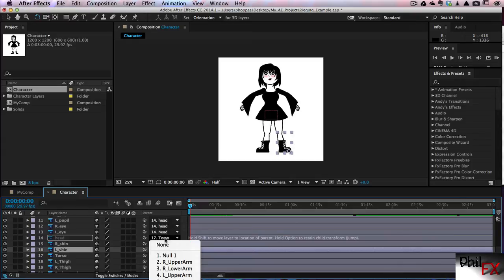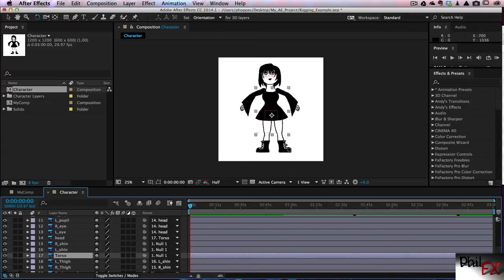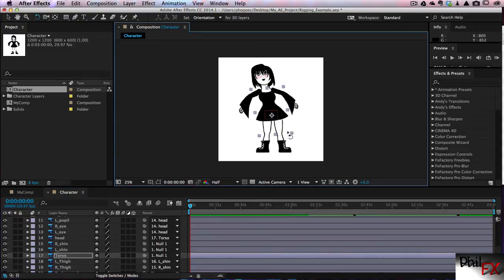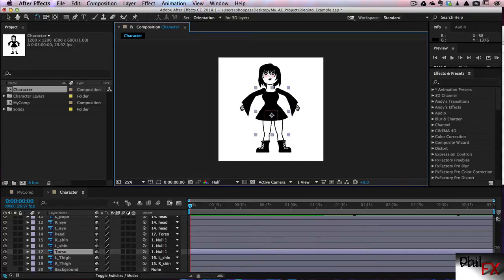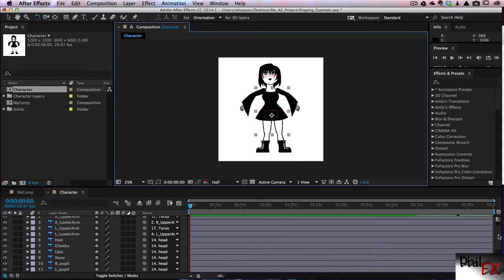Now I can take the torso and we can go in, and if I need to do a rotation, I can rotate my character, and that rotates because it's parented to the null. And the legs don't move, right? Notice the legs didn't rotate.